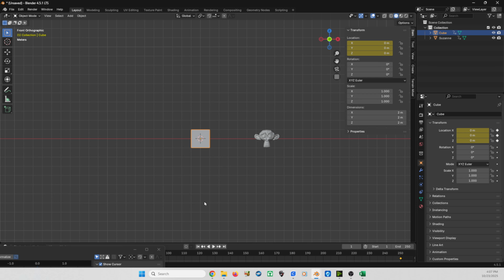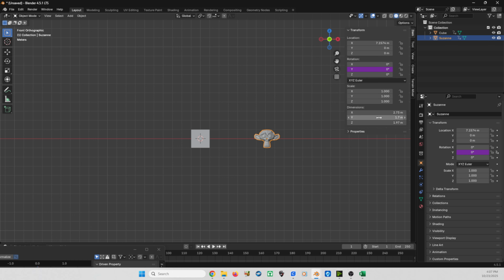So just to kind of review, drivers are when we take one number, one value, and use it to control something else. It can be very simple, where it's exactly the same, or we can tie math into it and change it to less or more by multiplying by a smaller percentage or higher percentage. You can even use other objects to multiply by that, and you can have as many different objects affecting it as you want.